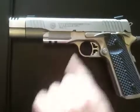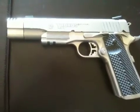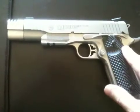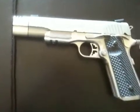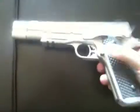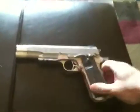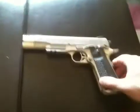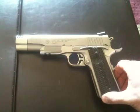This is an SVI Tri-Glide interchangeable trigger, which I polished the trigger bow, and polished the frame where the trigger bow rides, and I've got a Wilson Combat sear spring in there. Really love this trigger. I did all the work on this gun myself. Pretty crisp.